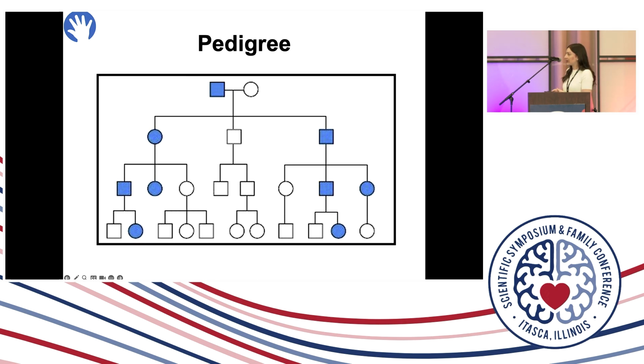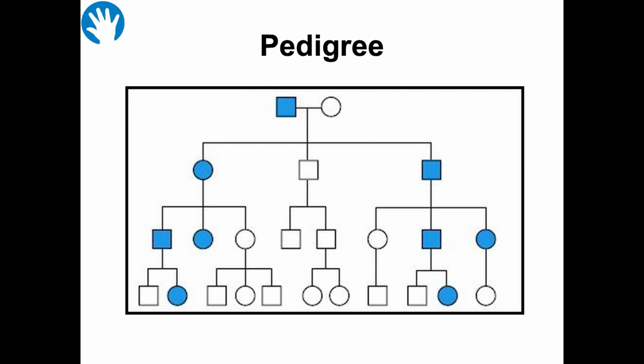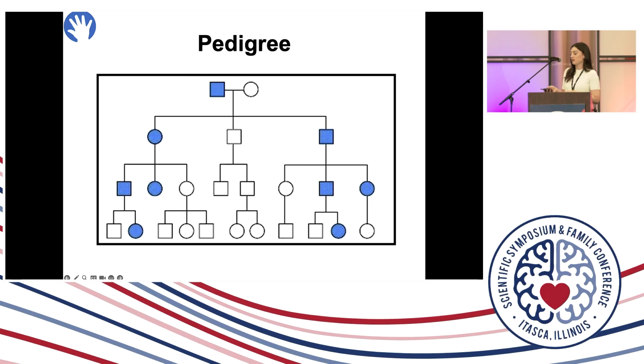So if we're looking at this pedigree, we can see that there are 4 generations that are listed out. These squares represent the males in the family, and the circles represent the females in the family. And we can use different shading or different nomenclature to help us to track a disease or a symptom that's going through the family. And so really this pedigree allows us to try and identify patterns.